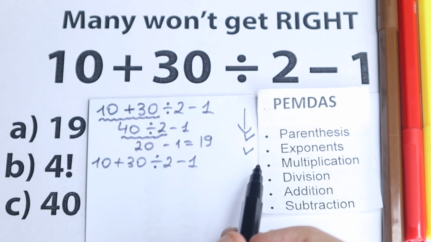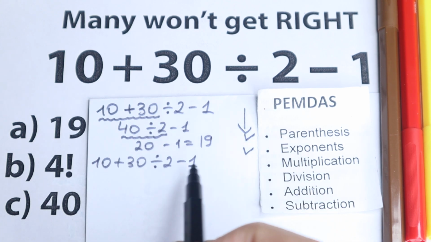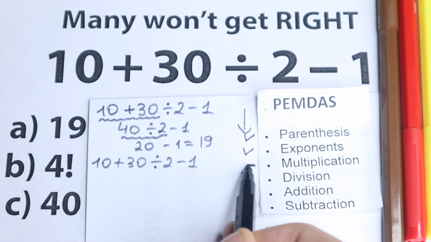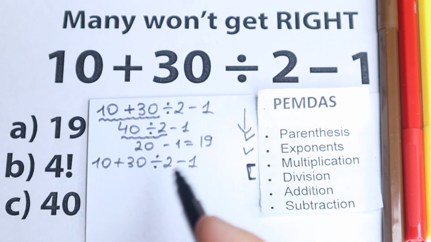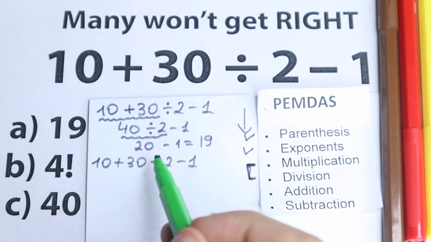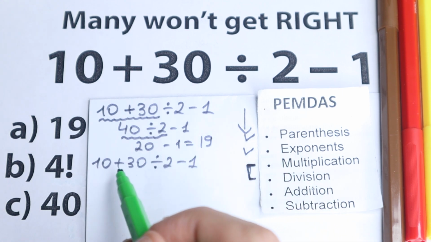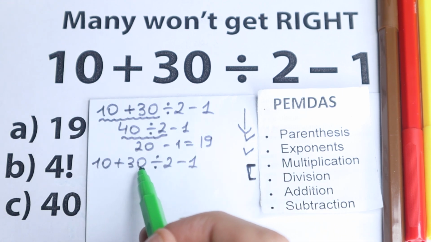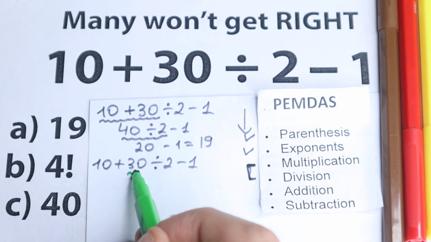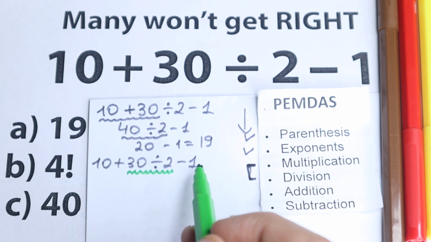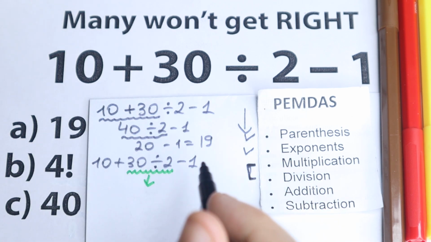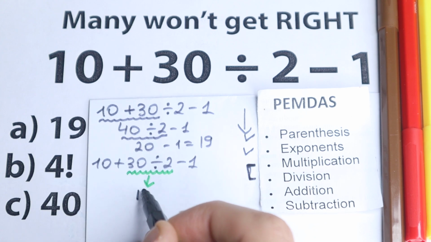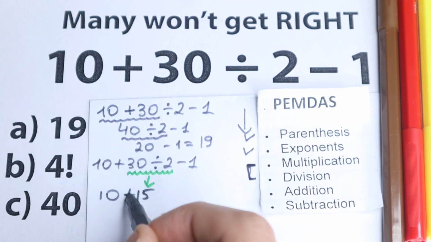Okay, next step, multiplication. A lot of students make a common mistake here: they say multiplication, but we need to add division to this multiplication. So we need to look at it from this perspective: multiplication and division are a group. Now let's scan from left to right with these signs. Are there any multiplication or division signs? Right here we have division. So we need to start from this division, because if we divide, we have 30 divided by 2, which is 15, and 10 plus 15 minus 1.